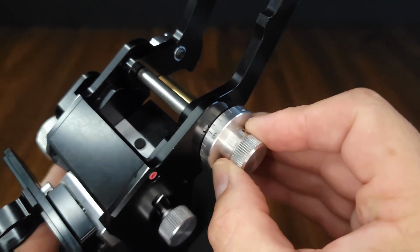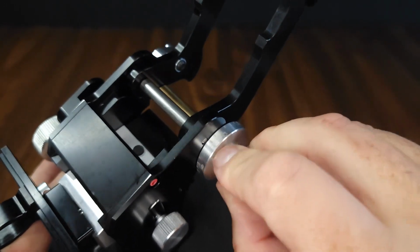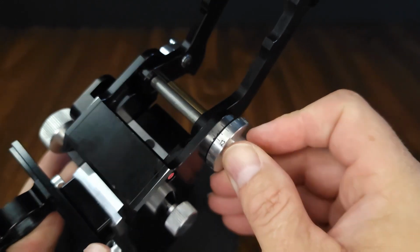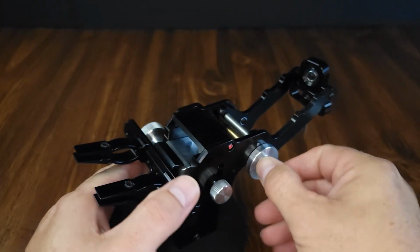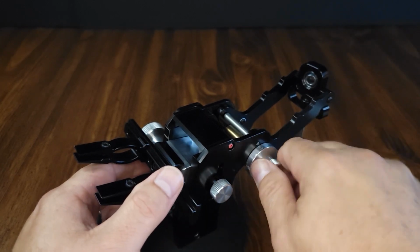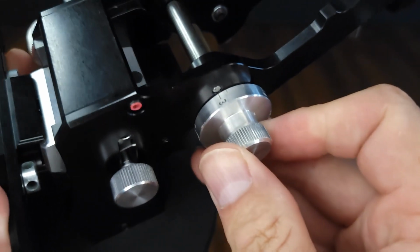And then 5.5, 6. And if you have a super thick stone, it goes all the way up to, I believe, 13. Let's see. 15. Holy moly. You can put a chonker on there. But if you use just the stones that it comes with, you'll always be good with it all the way set back on the number 3 dial.